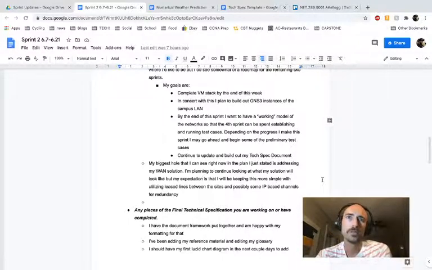I think in concert, I will probably also start sketching out some of the ideas of what those test cases are going to look like. But a lot of that is going to be predicated on what I'm able to get built out, both for the VM stack and in Genus 3. So that's where I'm at as far as plans and goals.